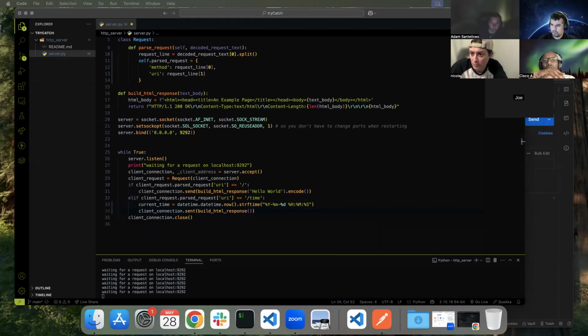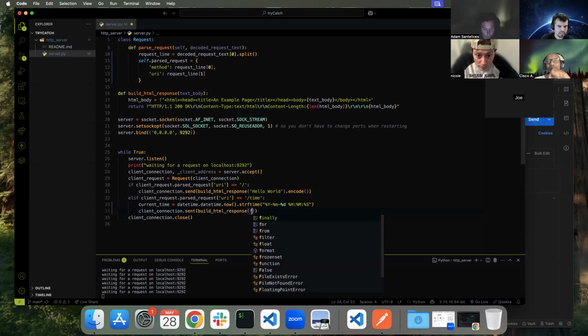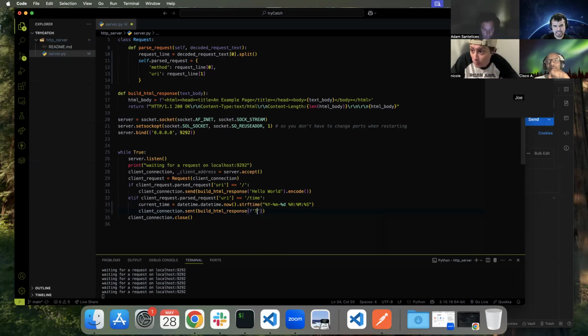The main thing you want to change is the content type to application/JSON. No. You keep trying to send JSON, but we're sending HTML. We already have it. It says build HTML response, right? We have it right there on line 16. So really, why don't we just send an F string? Send an F string. It says time now, space.